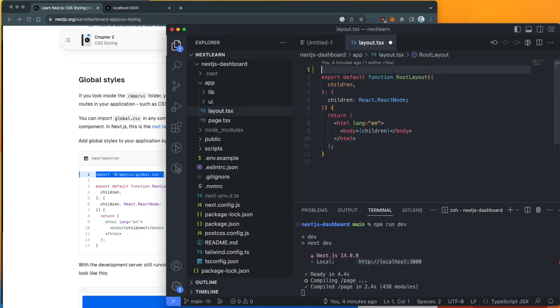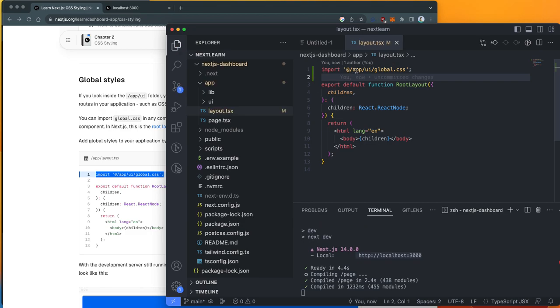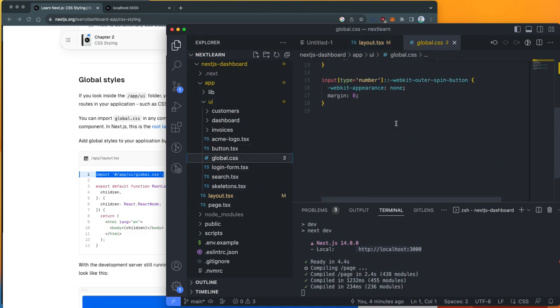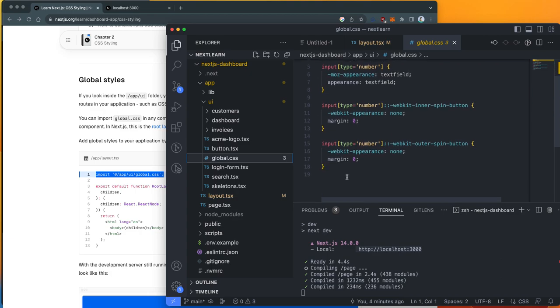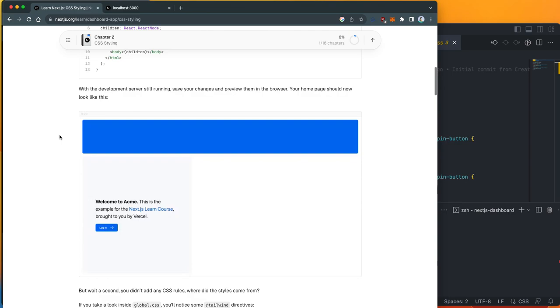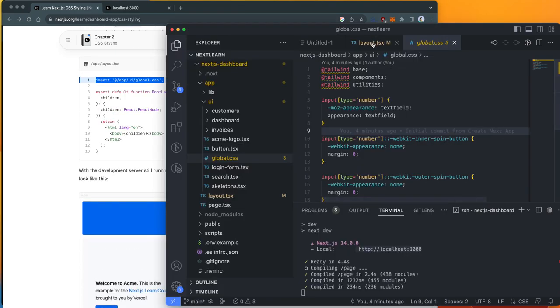So what is this file? Let's take a look. This file resides inside app/ui/global.css. All right, so this is a very standard reset type of thing for form fields. And then you got a couple of Tailwind things up here. If you don't know what Tailwind is, Tailwind is like an inline CSS class that you can apply throughout your application to instantly see your changes in your styling. So it's very different from traditional CSS, but let's do it.